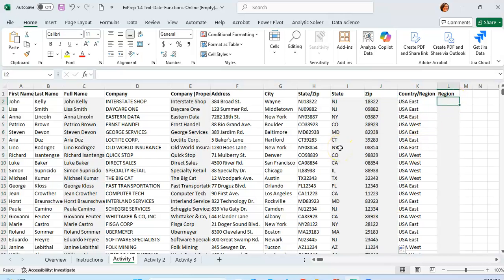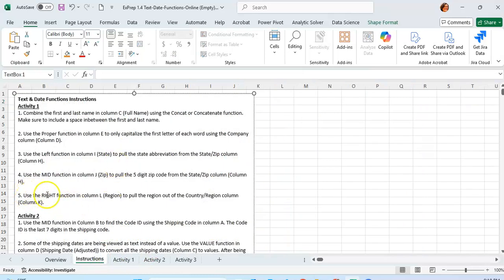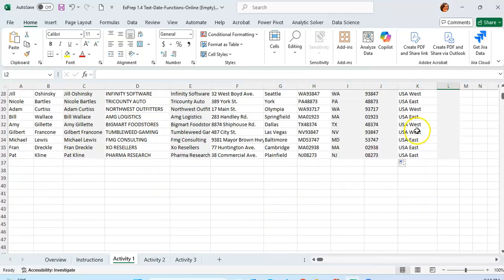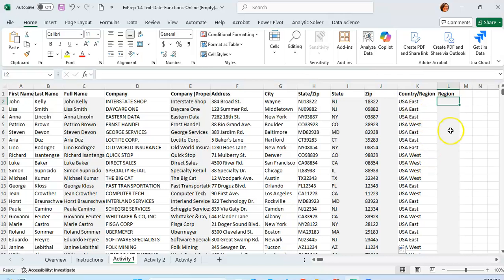The last one is where we are going to use the RIGHT function. This says use the RIGHT function to pull the region out of the country region column. Okay, so country region, we've got the region, and all of the regions here have just 4 characters.